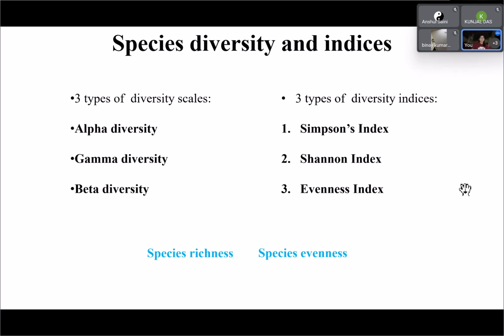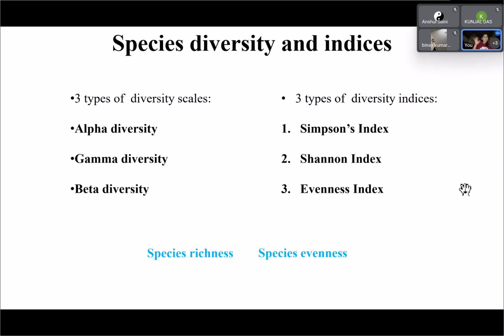So alpha can be imagined like this. Let's say there's a patch of land which is A. Alpha is basically just talking about A: how many different kinds of animals, how many different kinds of trees and plants do you see? That's alpha diversity. Gamma diversity is, let's say this A is present in a bigger space around it, so in a bigger piece of land, there is a small patch which is A. Gamma is basically the entire land, how diverse is that land. Beta diversity is the area leaving alpha, so leaving A, what are the unique species in A and outside A. So that's beta diversity. Okay, that's a very crude way to understand alpha, beta, gamma.